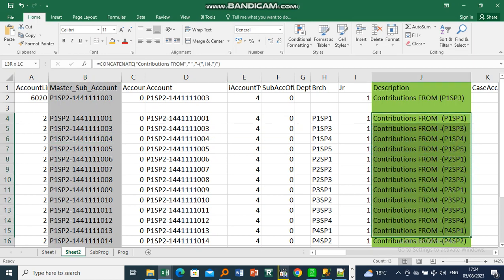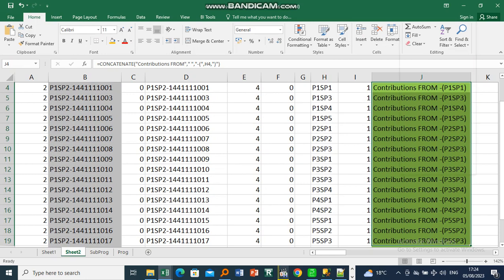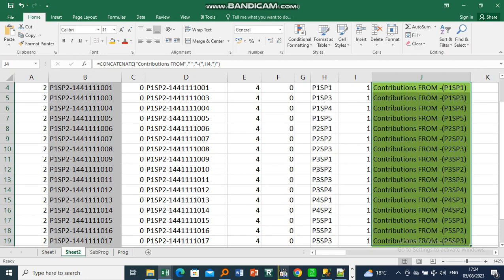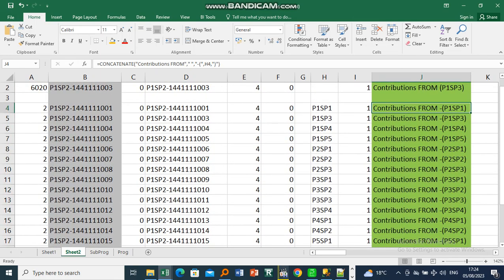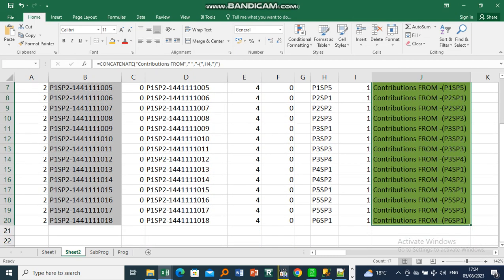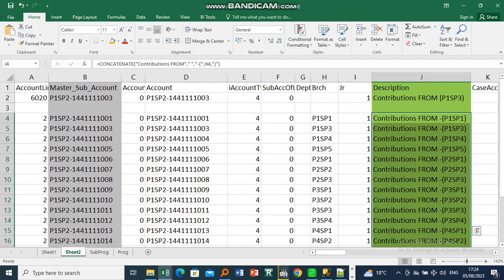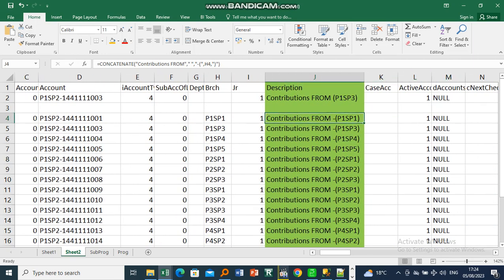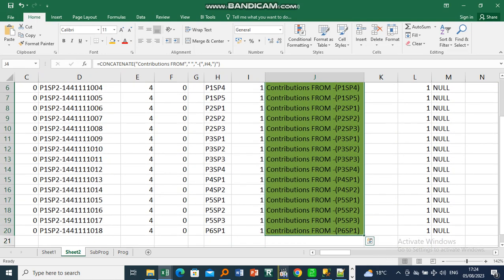Now I have to copy and then do a paste special so that it doesn't, let me copy. I want to delete values in column H. So if I delete without doing a paste special, what it means is it is going to return a new value on the concatenate formula.